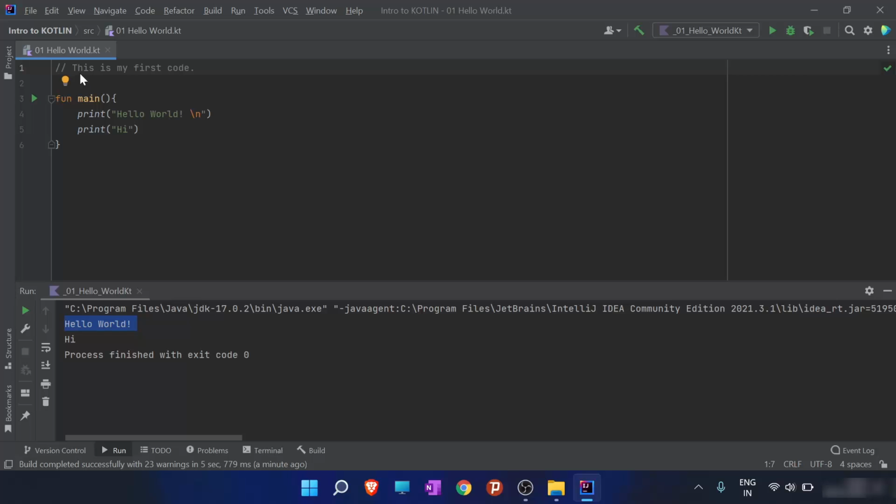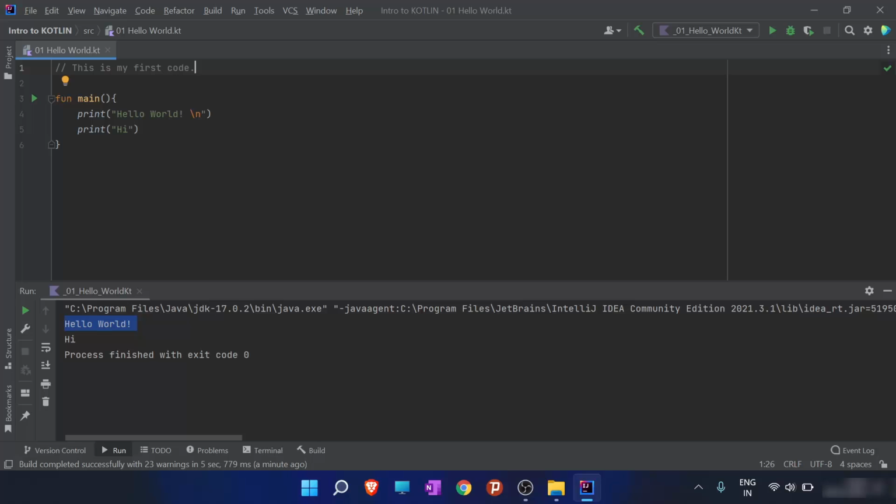This sentence is not a part of the code. The symbol slash slash represents a single line comment, which tells the compiler to ignore everything from this symbol to the end of the line. Typically a single line comment is used to make a quick comment about a single line of code.